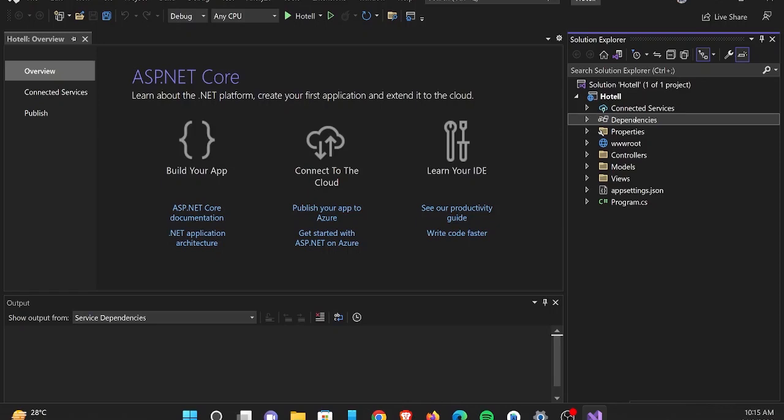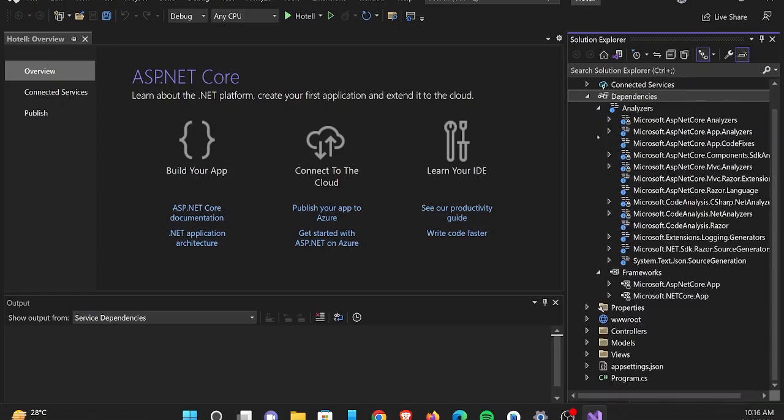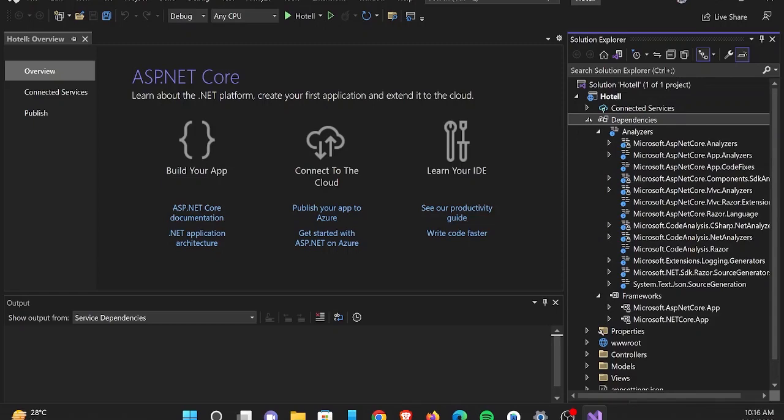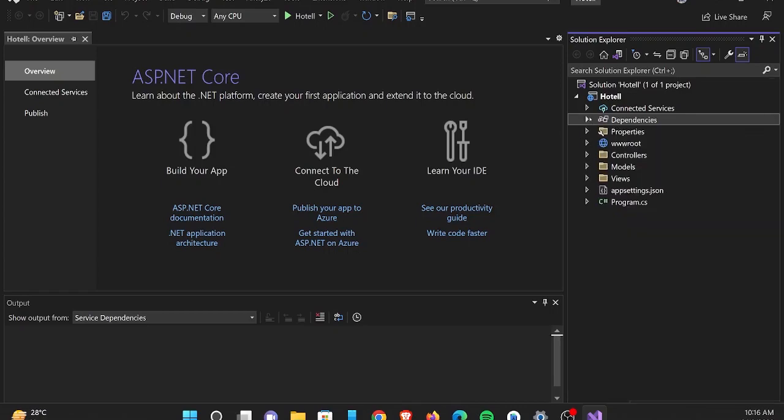So when you are building your project and you have dependencies, most of them you will see under here when you drop this thing down. Currently, we have dependencies, a lot of them. You see, there are plenty. Why we have these things here is because we are using a template. So for the template to be created, we needed all of this.